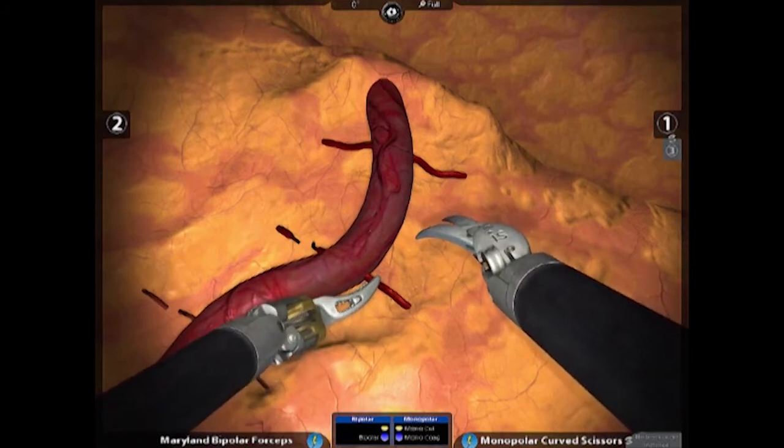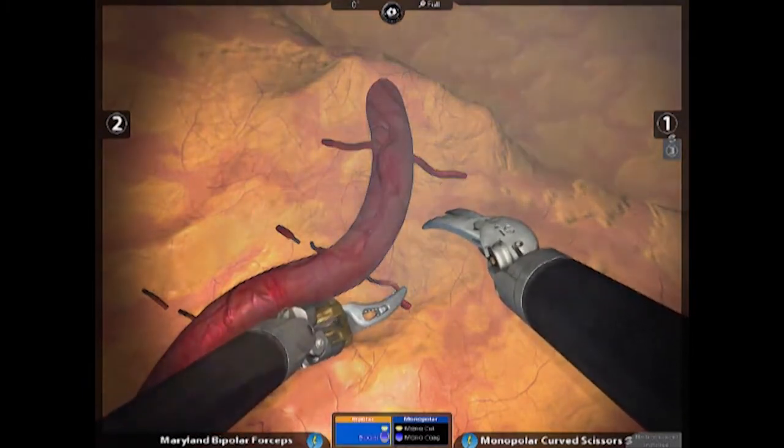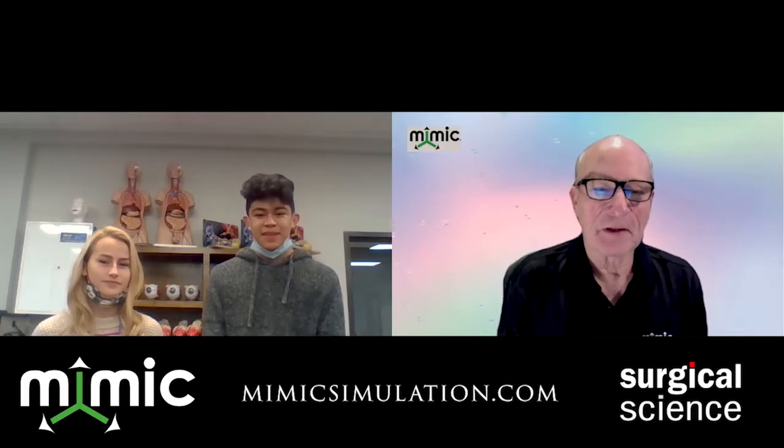Do you have any plans for research with the robot? Right now I'm researching which suturing technique is the strongest on ACL repairs. I'm cutting tendons out of cow knees and using three different types of sutures, then using a simulator to test the strength and measure where it would pull apart. And I'm cutting out tricuspid valves from sheep parts, trying to figure out what types of glues I could use to assess the strength and flexibility of the glue when attached to the tricuspid valve.